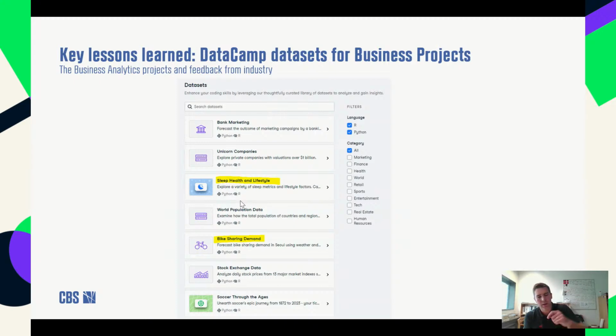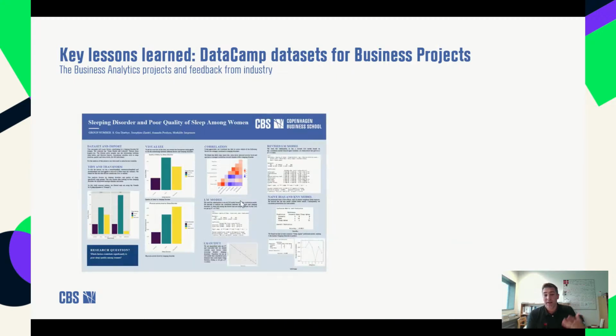You can also select the data sets that are only for R or Python or any other language. You can also see the category where the data set primarily belongs, right? So these are the data sets, and then we will show you basically the outcome of the course.